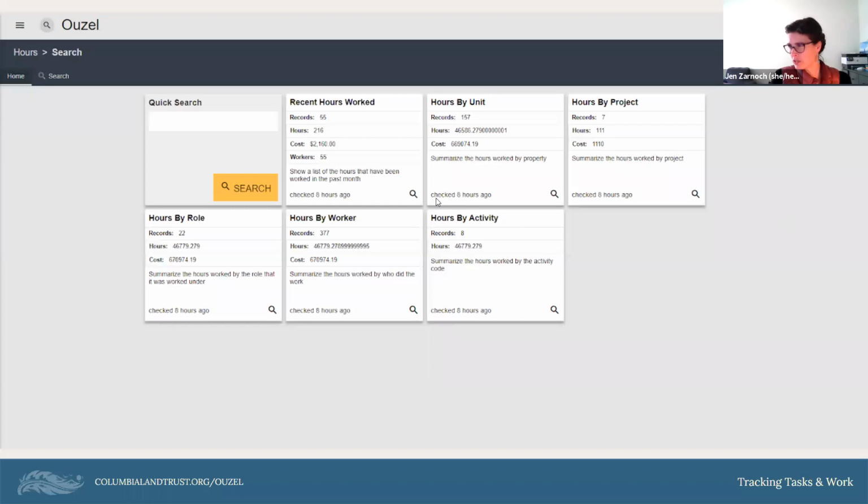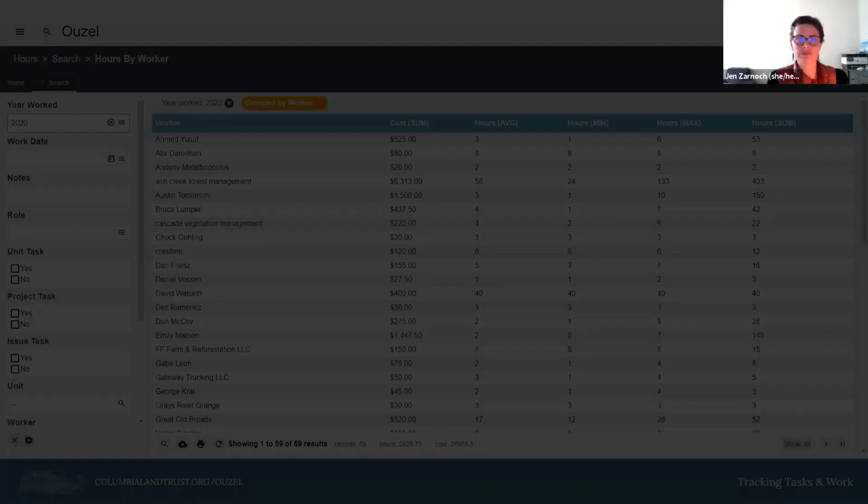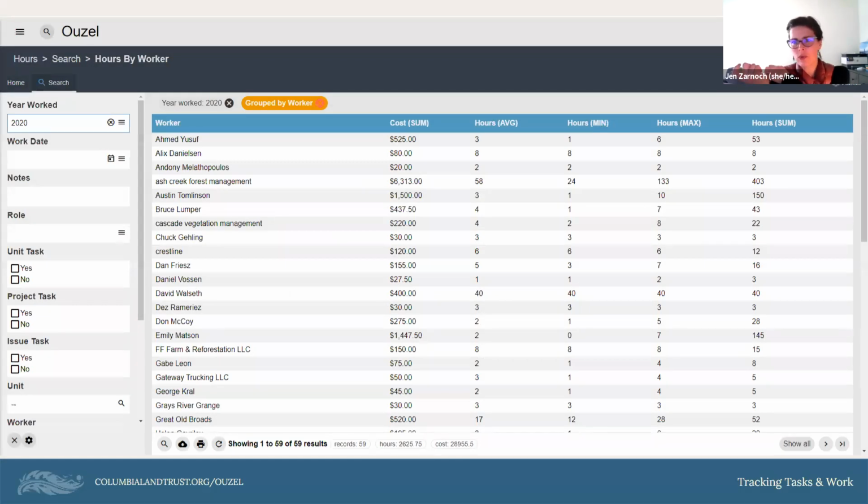You also notice I mentioned Ouzel will check, so you can see when was this last updated. So say we went in and put in a bunch of information, we can still drill in and get the information at that report level, even though it's not showing up maybe on the card. And we can modify when Ouzel's checking. So that's totally something that could be dialed in.